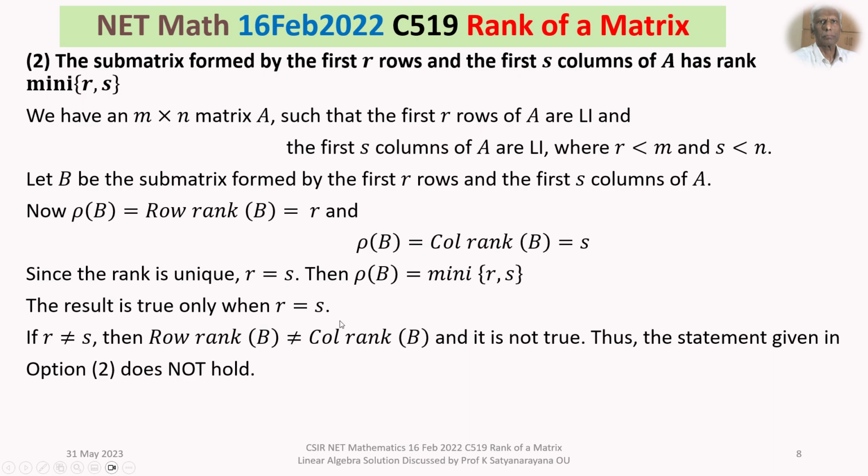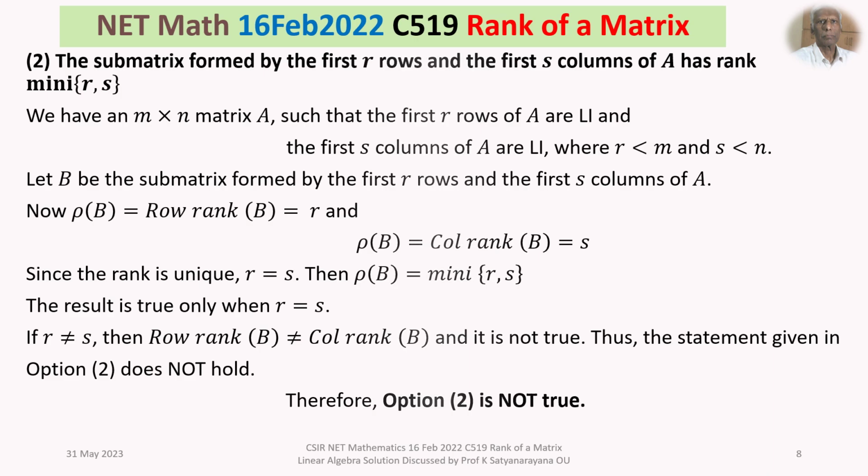When there are no conditions, we have proved that the result is true when R is equal to S, and definitely you have to talk about when conditions are not given on R and S. When R not equal to S, what happens? Then the statement given in option 2 does not hold, because it is not possible. So the option 2 is not true. Therefore, the option 2 is not true.